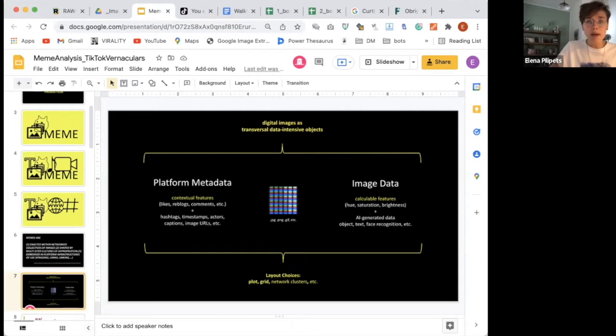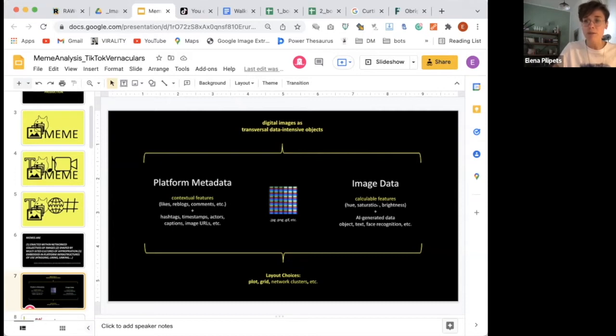And then we might want to synthesize this platform-driven metadata with internal image features, such as color arrangements, hue, saturation, brightness.